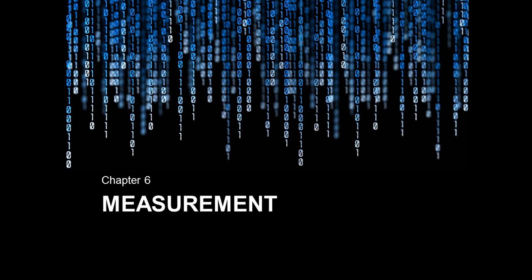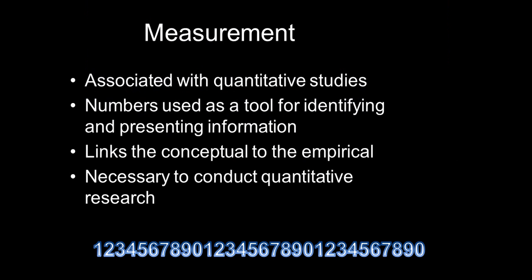The overall goal for this chapter is to give you an idea of how we go about measuring things in quantitative research methods. So, we'll go over some of the basic definitions and principles, and then spend the time going a little more in depth into the concepts of reliability and validity. All right, let's go ahead and get started.